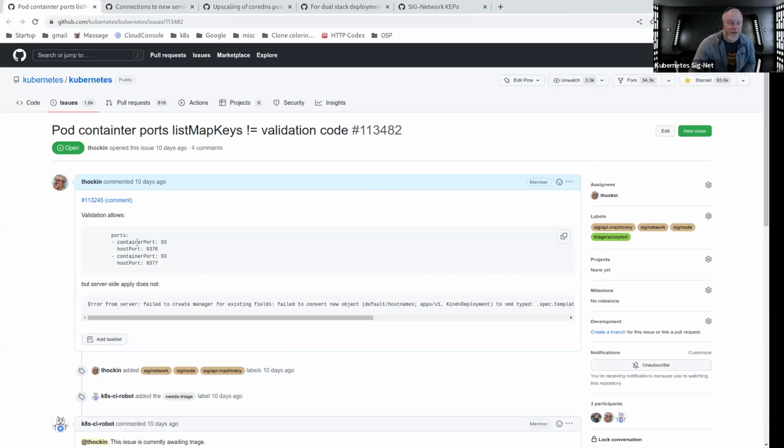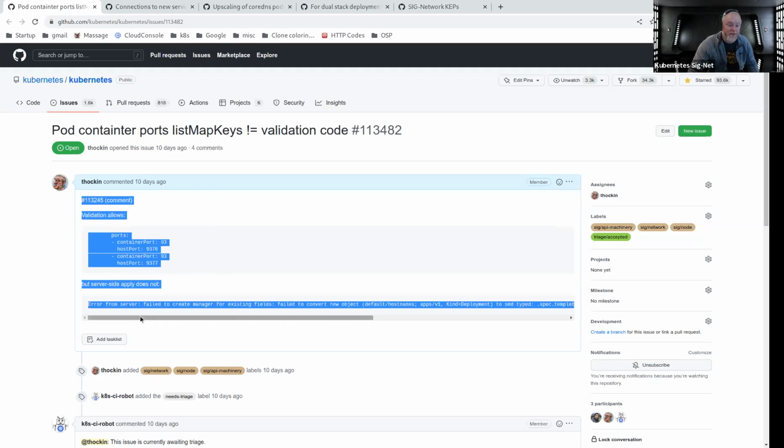So we have a fun little bug, and I don't know what the answer is, but I thought it was worth bringing up here for the group. If you have a pod which specifies the same container port and the same protocol, this protocol is implied here, and different host ports, we allow that through validation, because the validation checks the full tuple and says this is okay. And I know that there's somebody out there who's doing it because I tried to say that this was invalid at some point in the past and I got shouted down. So we allow this explicitly in validation, but we do not allow it in server-side apply.